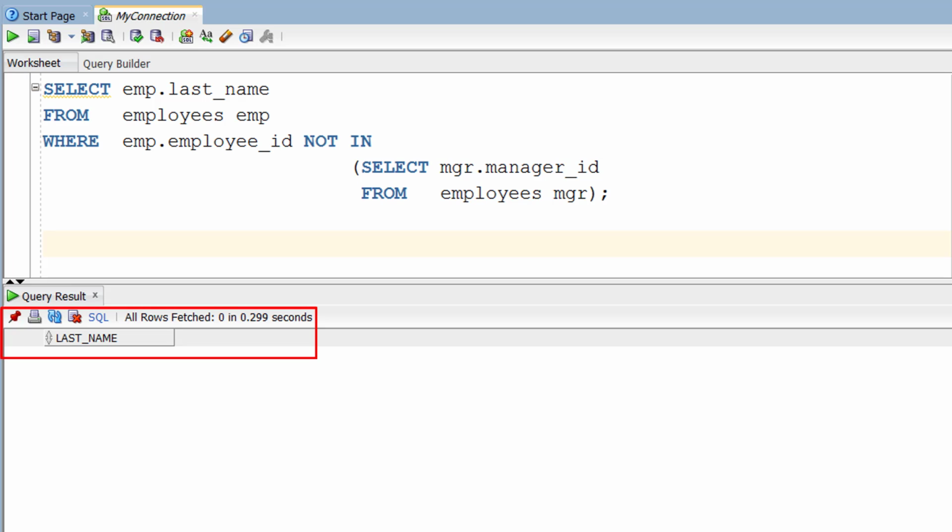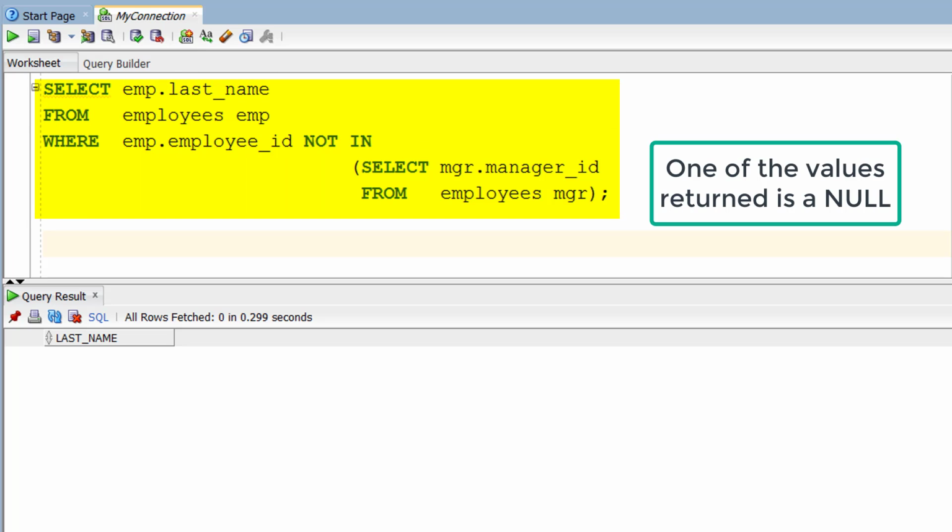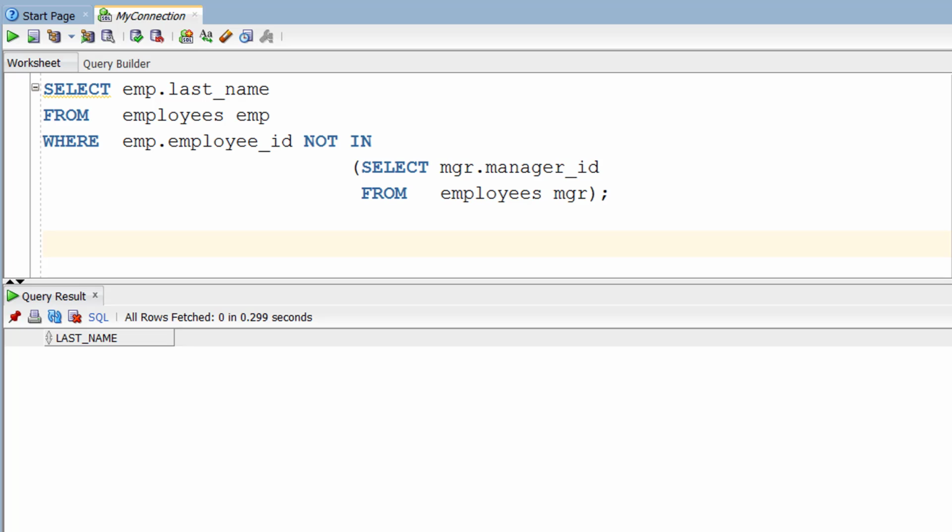This is because one of the values returned by the inner query is a null value, and therefore the entire query returns no rows. The reason is that all conditions that compare a null value result in a null. So, whenever null values are likely to be part of the result set of a subquery, do not use the NOT IN operator. The NOT IN operator is equivalent to NOT ALL.